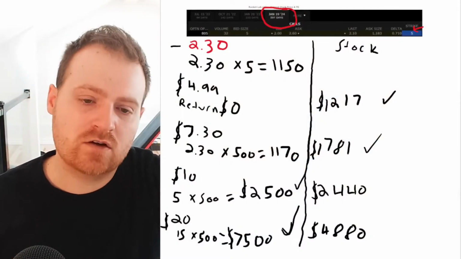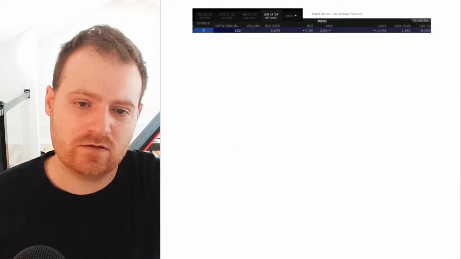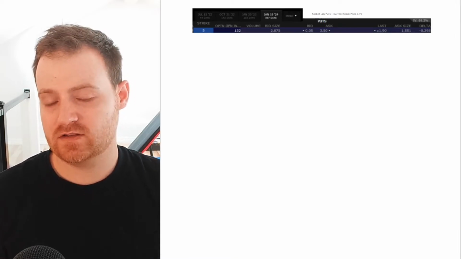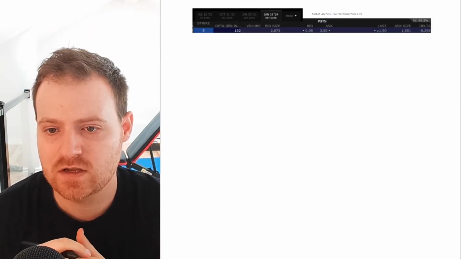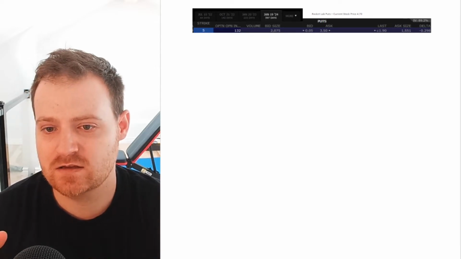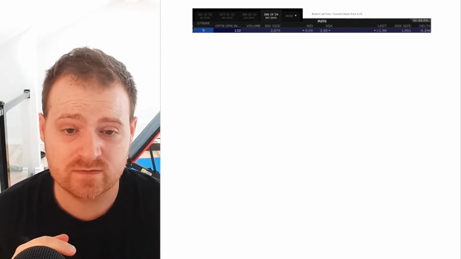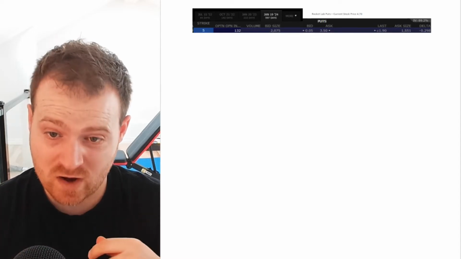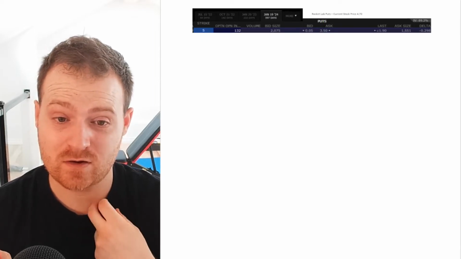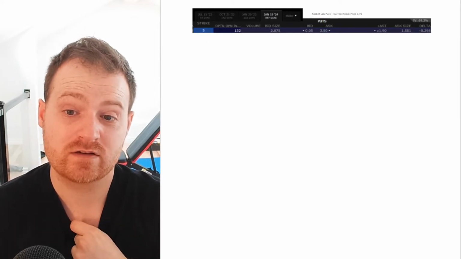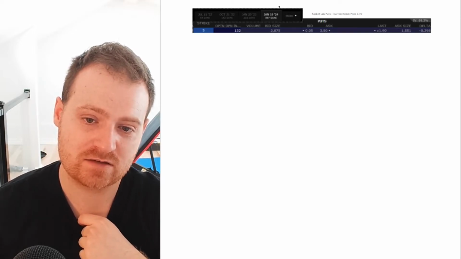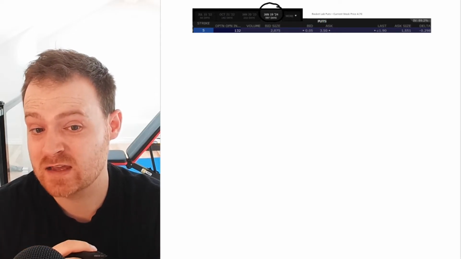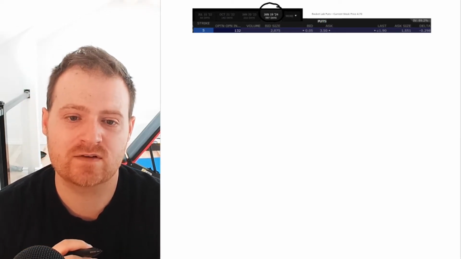So let's go to the other side of the equation now. And what we're looking at here is puts. So this is, once again, a real screenshot from the trading platform, Trader Workstation. At the exact same day, the stock price was $4.70 a share. Okay, so in this scenario, what I'm doing is I am buying the right to sell you Rocket Lab stock for $5 a share at the same date, January 19th, 2024. So far in the future, I am buying the right to sell you this company for $5 a share.